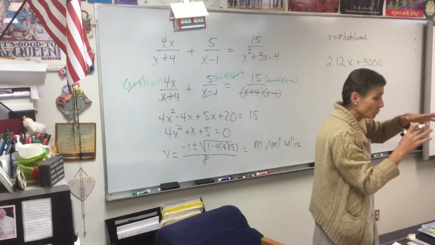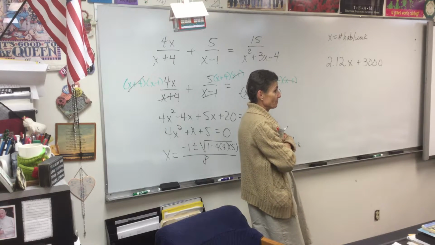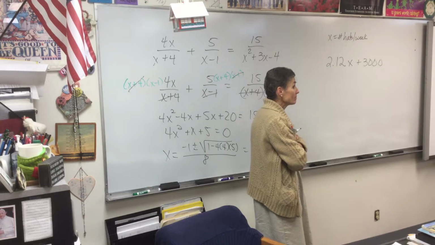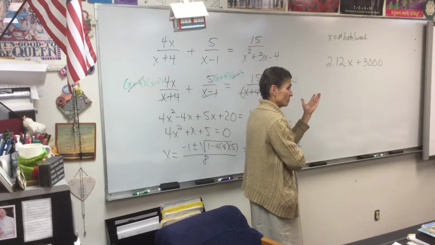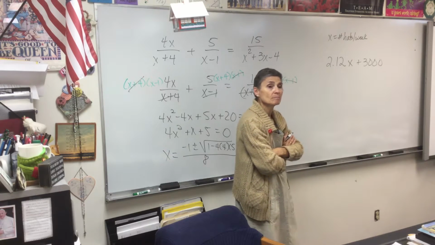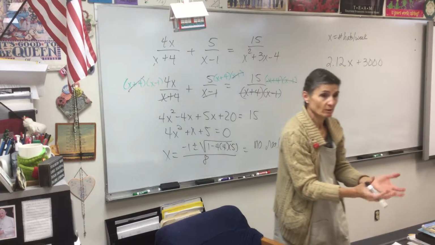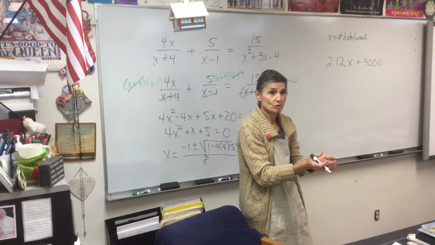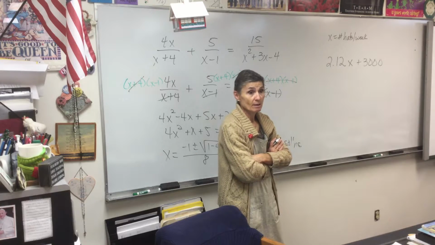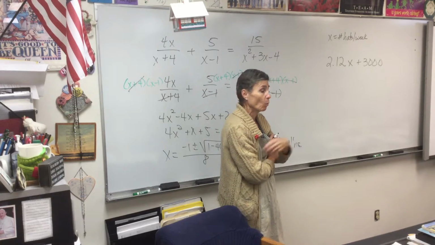Okay, now that's your total cost per week. So how much is it per hat? What would you do to find out how much it is per hat? No, I don't have an equation. I thought they just told you that it's $2.12. Well, the materials and the labor cost $2.12. You also have the overhead costs that go into it. That is how much it costs to make X hats. So how much does it cost to make one hat?